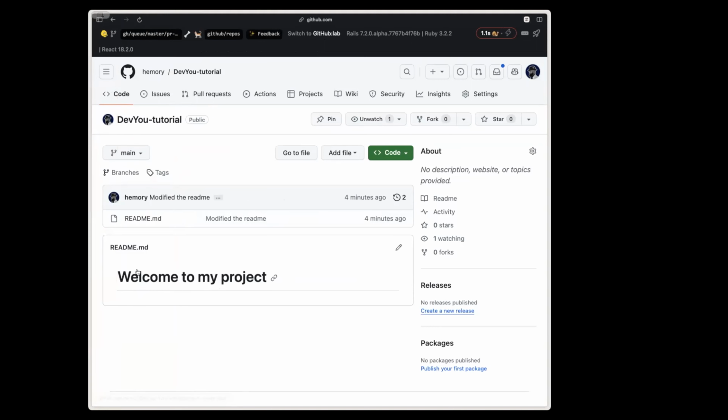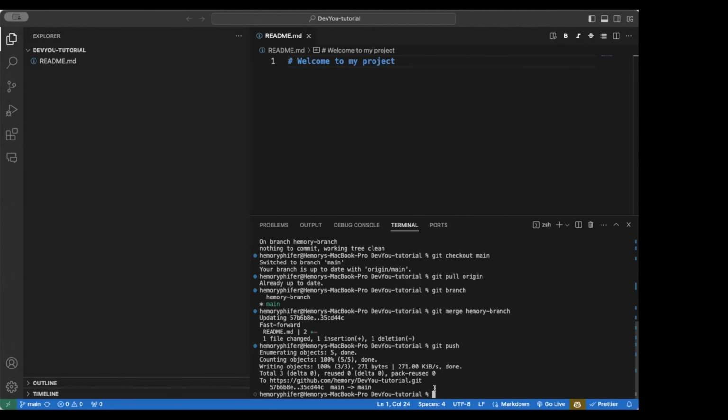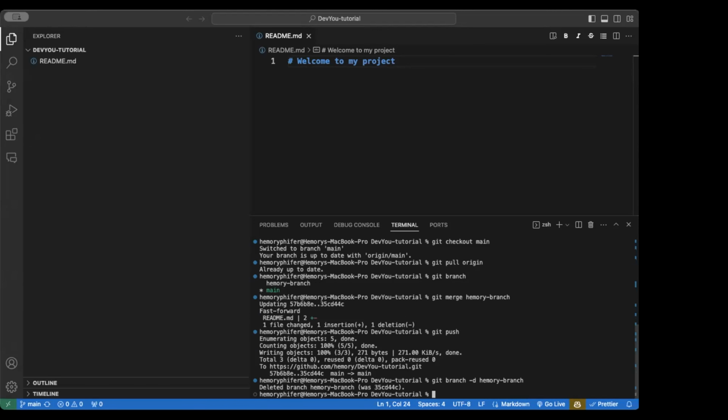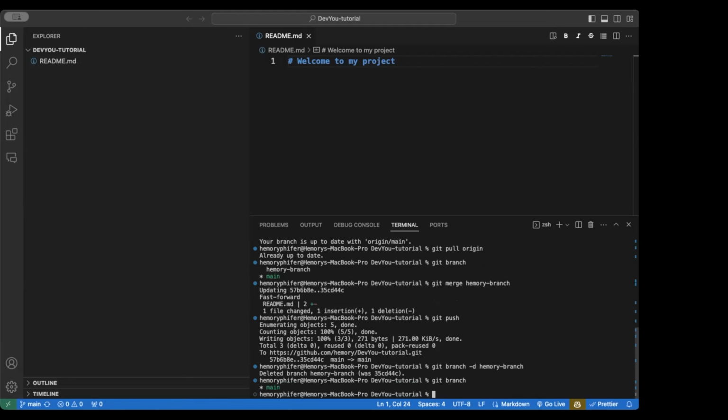We've made the update. And the last thing to do is to come back over here in VS Code, because we have made the update with our feature, and get rid of that branch again, because we want to keep our working space clean and organized. So you would do a git branch -d, which means delete, and whatever the name of that branch was. If I hit enter, it tells me deleted branch, Hemery branch. So now it's gone. And now if I do a git branch, the only branch that should be left is main. Solid.